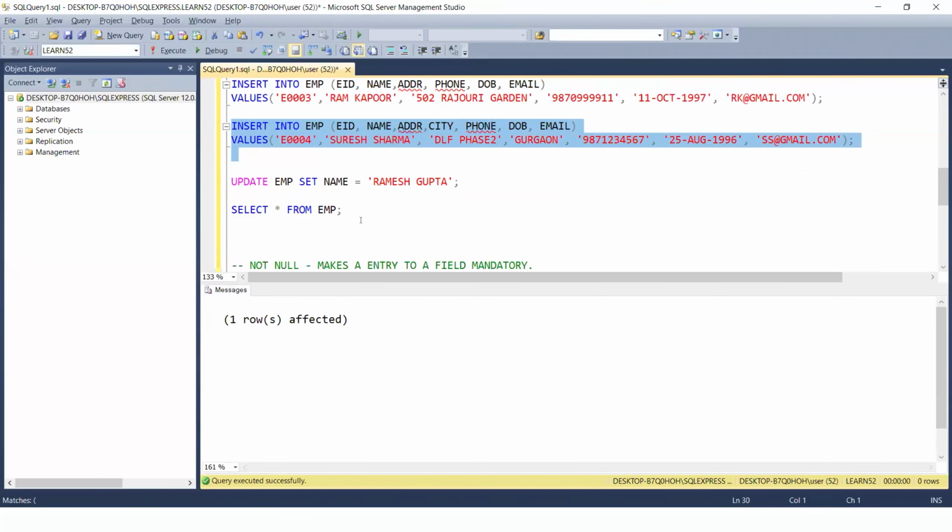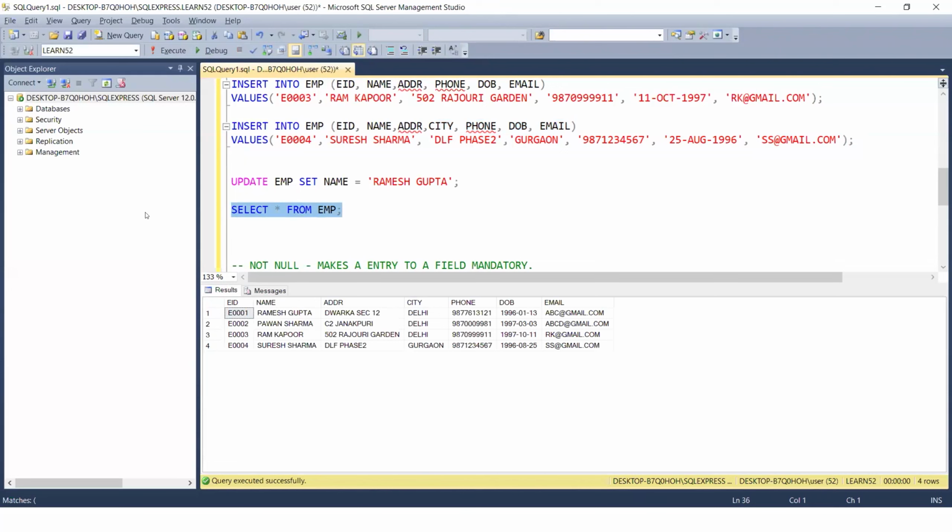One row affected. Let's see. Here it goes. What have you noticed? When I have not specified the city, the city has been taken as Delhi. And when I specified a city, the specified city has been taken. So that is the meaning of default. If you do not provide anything, you get the default value, else the one which you have specified. And this we have done using the alter command.